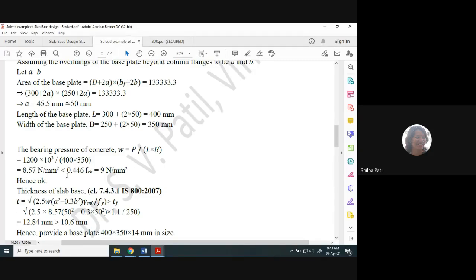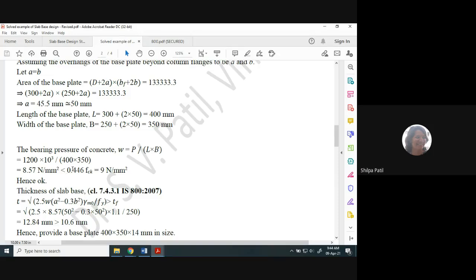You have already learned the punching effect of the load acting on the footing while learning the RCC design of RC footing. That punching action should be avoided on the concrete pedestal. Otherwise, the concrete will crush. So we require a mediator in the form of a base plate, which will transfer the load coming from the column to the footing over a larger area, safely and uniformly on the concrete.